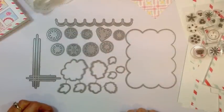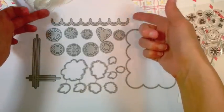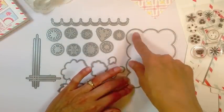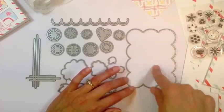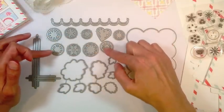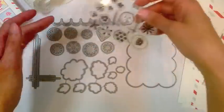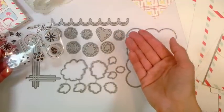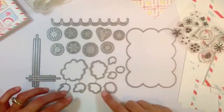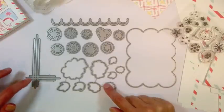Next, the dies included in the kit. There is the scalloped border die which coordinates with the scalloped border stamp, and a large scalloped frame that coordinates with the polka dot scalloped frame stamp — it layers perfectly over an A2 card base with a little border around the edges. There are also nine different button dies, very reminiscent of buttons popular in that time period. You can die cut these from cardstock and add floral details with stamping. There are also dies to coordinate with the flower stamps and the corner element.